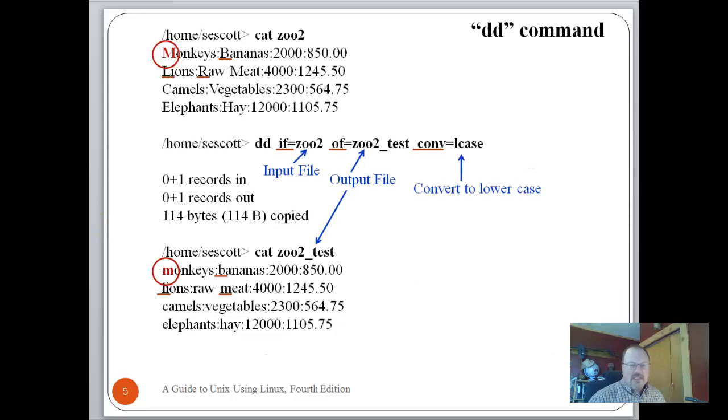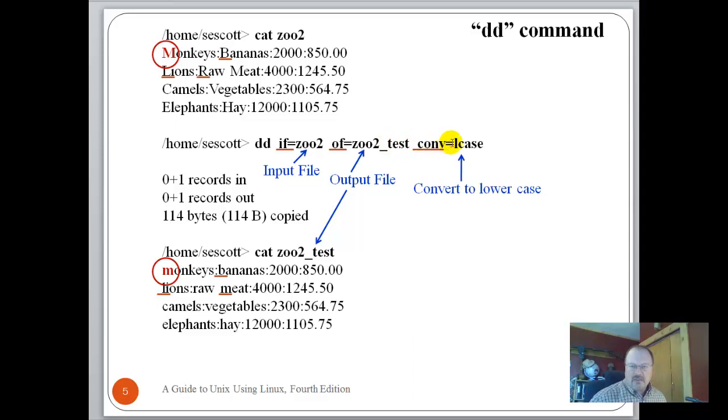Now the example that we'll use is take a look at cat zoo2. This is what it looks like. Now if we dd if equals zoo2, that's the input file. The output file is going to be zoo2_test, so it's a brand new file. This will actually create that new file.